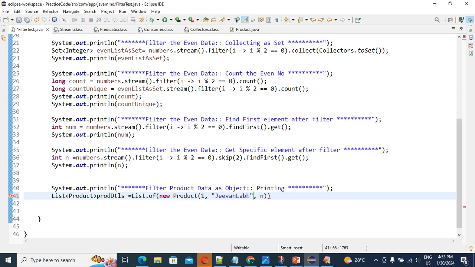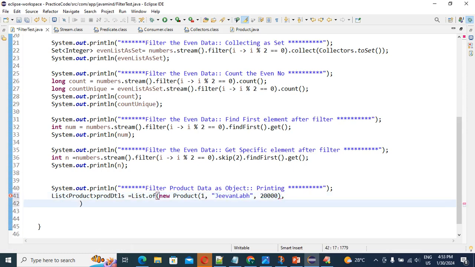This is the product name, and the product value is, suppose, the premium. Suppose the premium is 20,000. That is the premium of that Jeevan Labh. Okay, now for the second one, what I have done. So this is the first product, right?